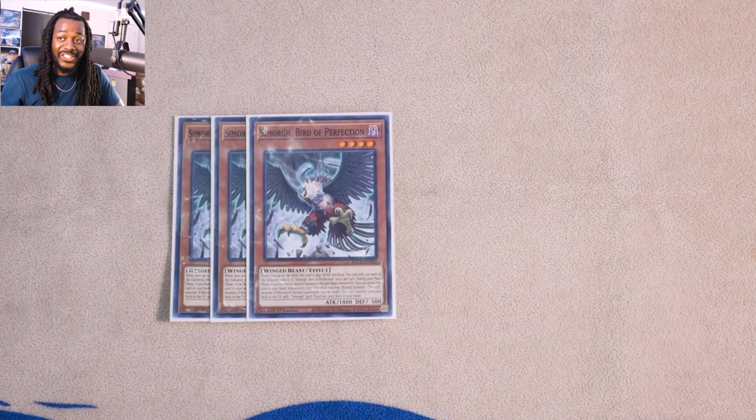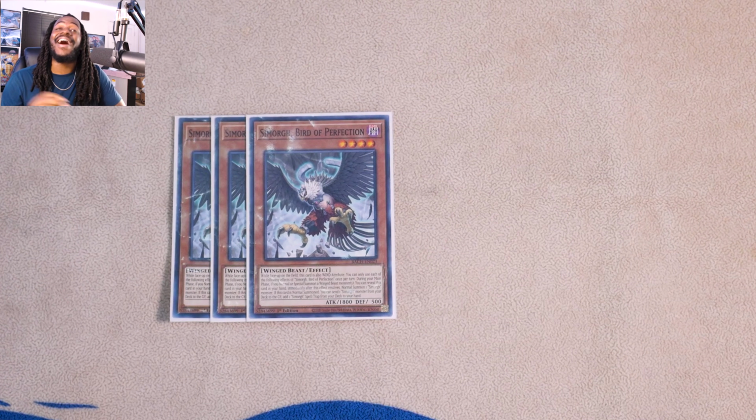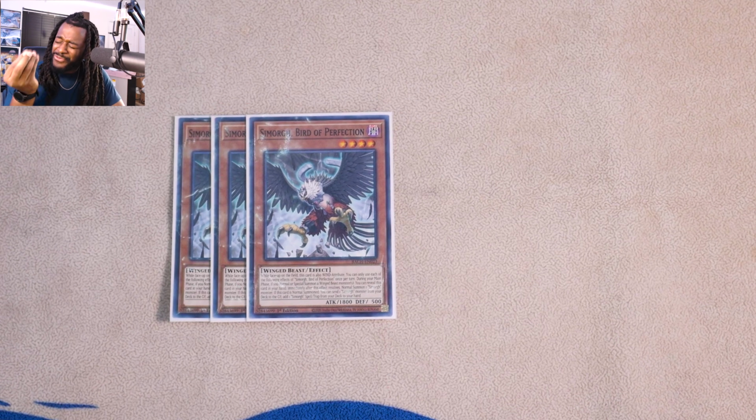Now the new card from Battle of Chaos that puts this strategy over the top isn't just Floowandereeze Advent the Adventure. This card is Samorg, Bird of Perfection, and oh my god. Talk about birds of a feather flocking together. The Samorg strategy with Floowandereeze is perfecto. Crocky, mate, you could say that these 2 strategies are birds of prey together.